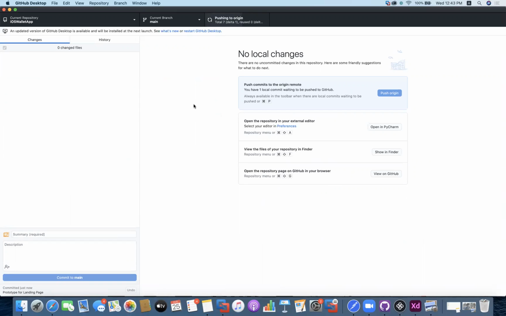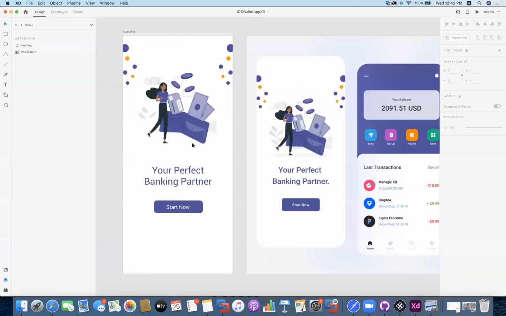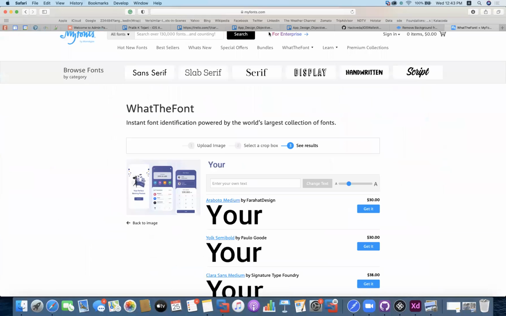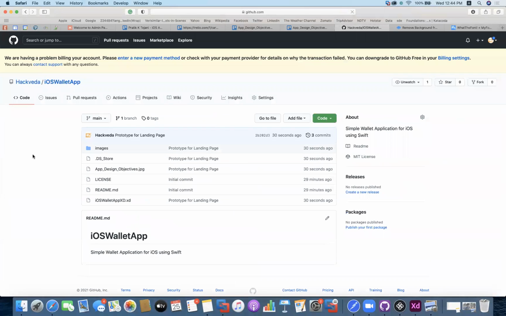So you will be able to get access to the Adobe XD code, the design theme which I have made. So your objective is to get this part done on Adobe XD. Okay. So what you need is to have your own GitHub repo so that you have the appropriate idea about how the GitHub repository is made. Along with that, in the GitHub repo, I have uploaded all the objectives which I have used as of now, the images, the objective design, and the iOS wallet app XD designs are also uploaded over here. Is that clear? Yes.